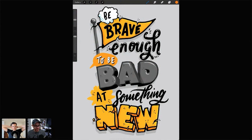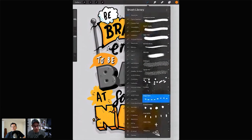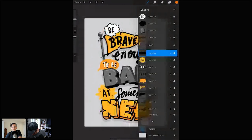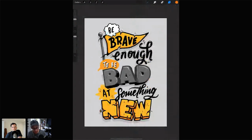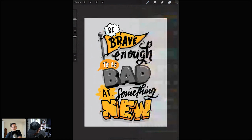Now we are going to add the dotted line because that seems to feature in everything I do. It's called flight path because it always ends up with a paper airplane at the end of it. So I normally do this near the bottom, and then I just choose the right color. I normally do it in black or dark gray. Let's do dark gray.